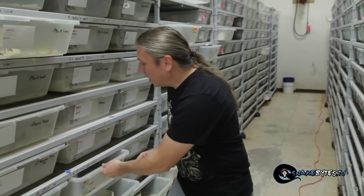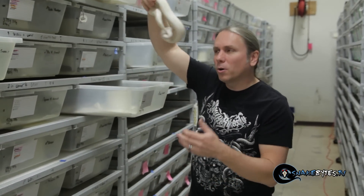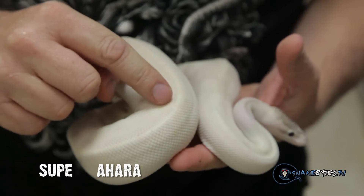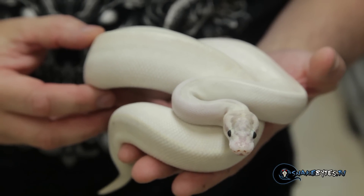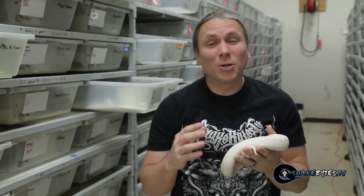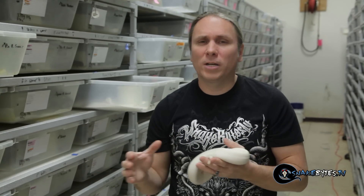There's also a new project — another white snake with a super, but it's a little bit different because it has a lot of purples and yellow in it, and it's called the Sahara ball python. The normal Sahara ball pythons look almost like a desert ghost and a yellow belly, but it's a co-dominant mutation and this happens to be the super form. This super male is breeding a bunch of stuff, so it's going to be a really exciting year at BHB. Let's go ahead and talk about how to breed ball pythons.